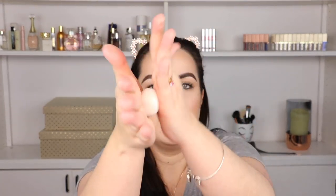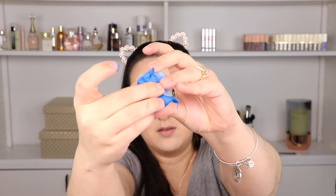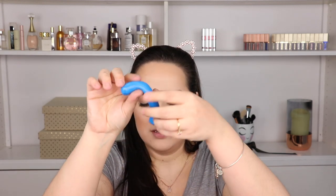They tell you to get your catalyst out and make a little ball with it. Then get your base out and make a second ball. The moment these two touch each other you have to move quickly because it starts hardening within about 90 seconds. You put them together and mix until you don't see any white streaks — you have to fully dissolve them and move fast. It's a little nerve-wracking, which is why it's great they send an extra one. In under 60 seconds I didn't see any white streaks, so I rolled it into a ball and pressed it into the tray.